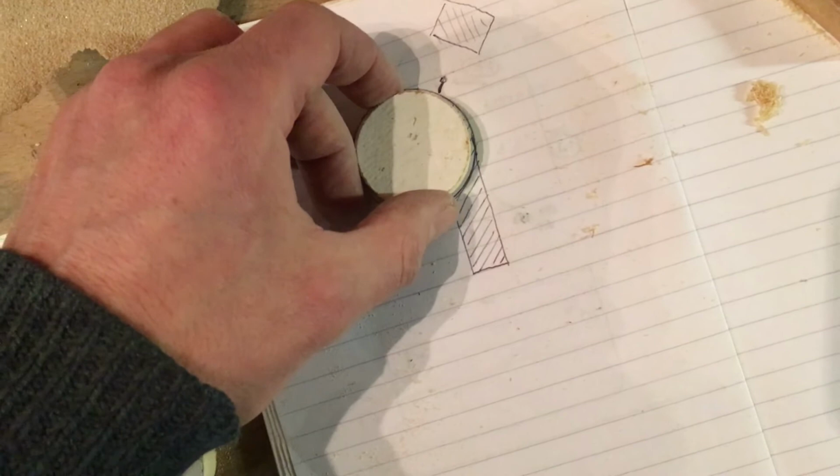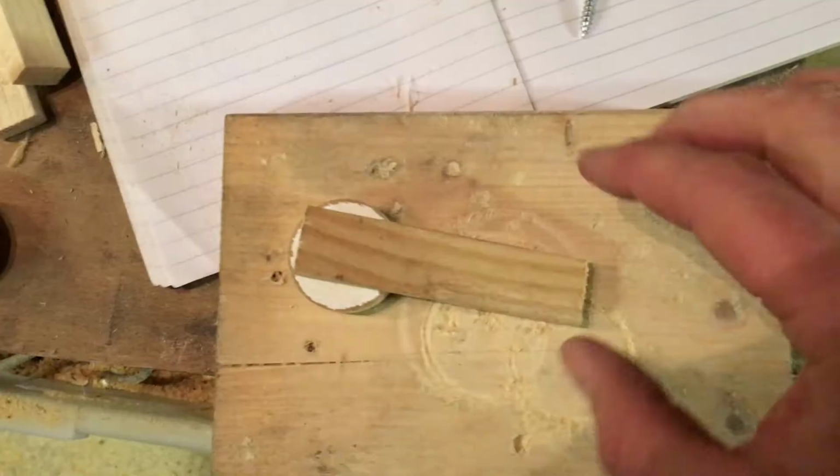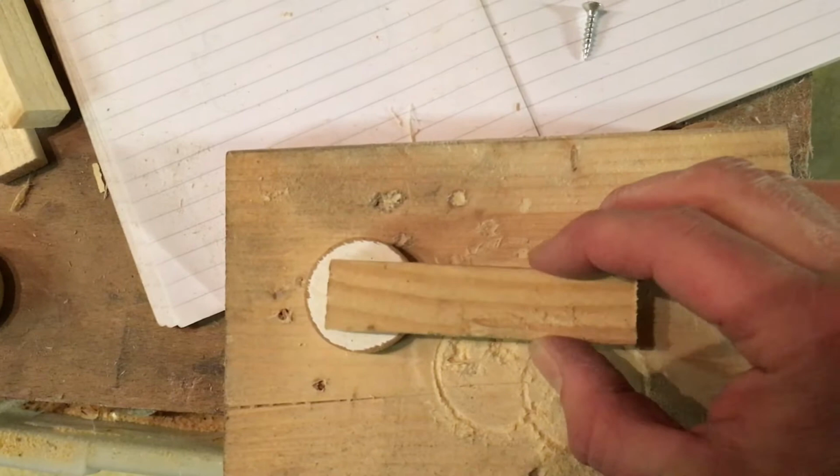So there we go, I'll just get onto that now. I'll just cut a few little pieces up to make that and bring you back in then. So I've got my little circles and I've got my little levers, and I'm going to mount them on like that.